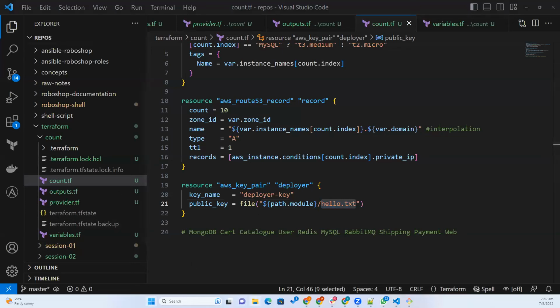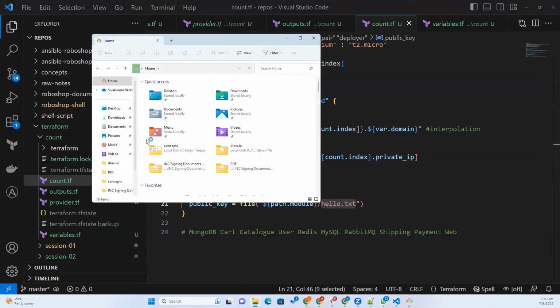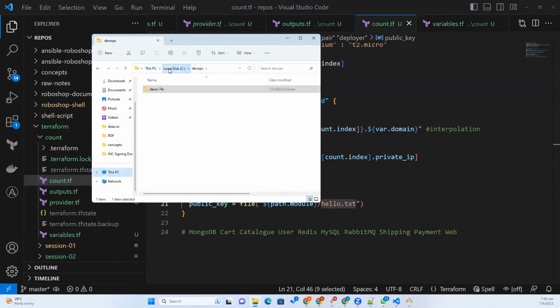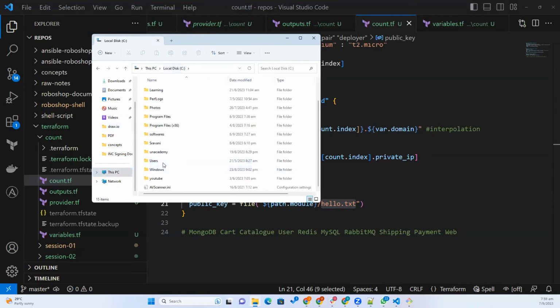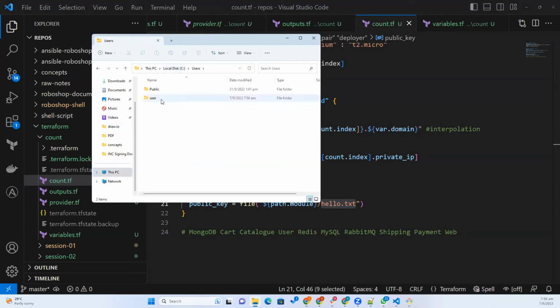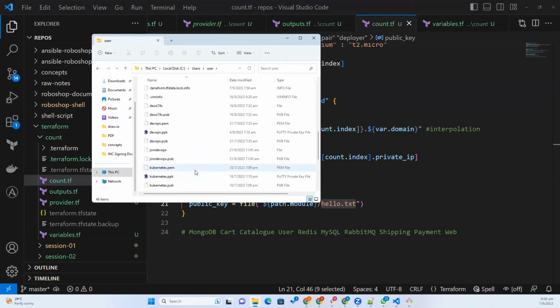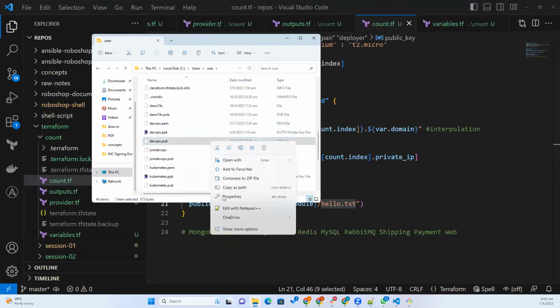Let me get it. See users and then user. So I have DevOps public key here. Yeah. So this is the public key. Okay.